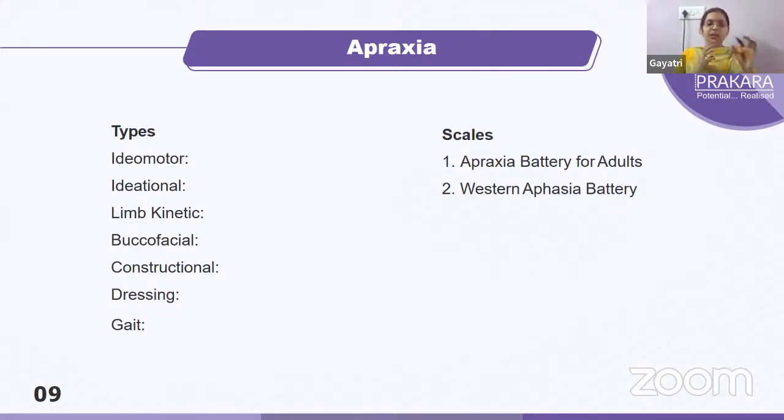Again, oral apraxia is where we ask them deliberately to do movements only with the tongue. For example, sticking the tongue out, touching the tongue to the upper lip and the lower lip, touching the tongue to the corners of the mouth. Similarly, limb apraxia, sudden involuntary movements, as if I'm going to hit him and he has to protect himself, self-defense, or any sudden tap or sudden hit I do, and he's supposed to rub as a response. Sudden involuntary movements, we test them. If they're not able to do it, then we have a separate scoring. I'm not getting into detail of that. Just remember that there are certain outcome measures for you to test this component.